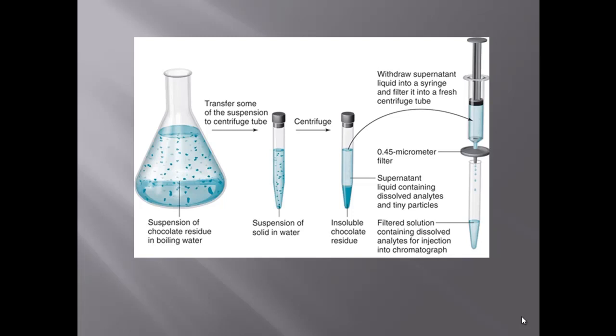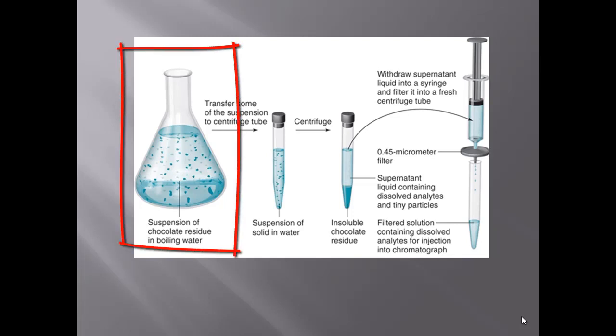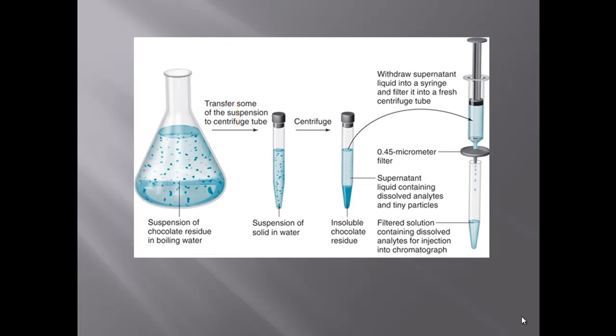So to perform this quantitative transfer, they add a little bit of pure water into the centrifuge tube, stir it and heat it to dissolve and suspend as much of the chocolate as they possibly can, and then they pour that into a 50 ml Erlenmeyer flask, which I'm showing you right here. Now they repeated that procedure several times with fresh water, obviously, to ensure that every last bit of chocolate was transferred from the tube into the Erlenmeyer flask.